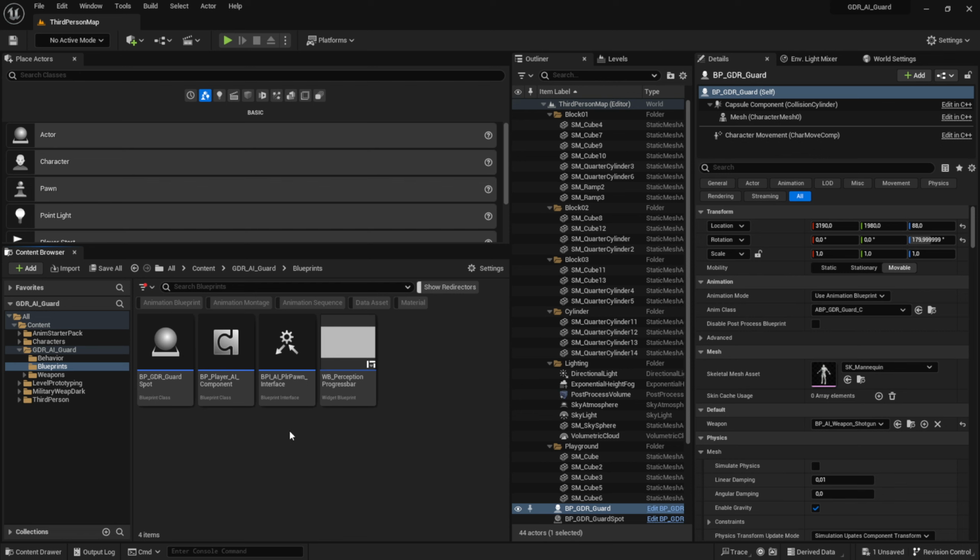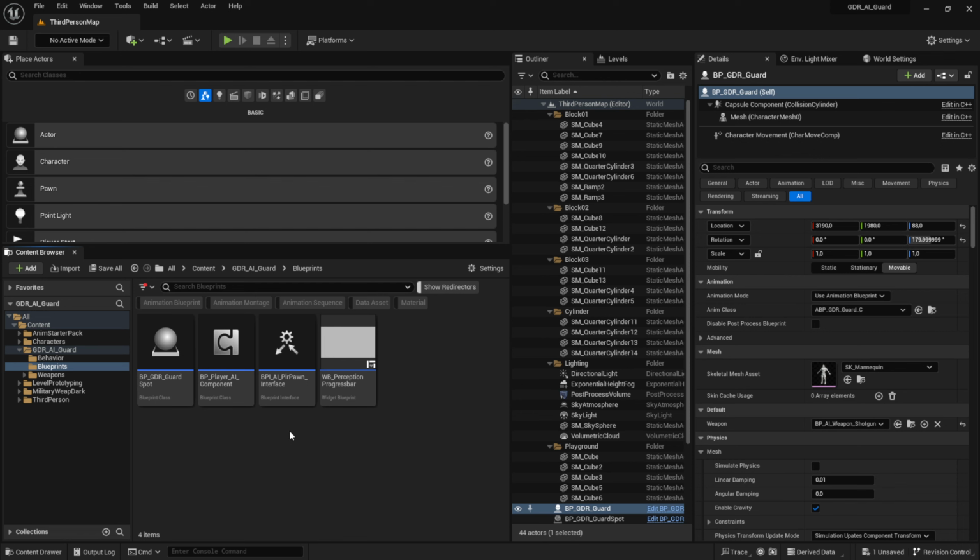And in here, we want to add the interface first. So we want to go to the class settings and then go to implemented interfaces. And for this one, we want to implement the AI pawn interface. So not player pawn, but the AI pawn. So after we entered it, it will pop up over here. We can double click the event or function and it will create it for us.